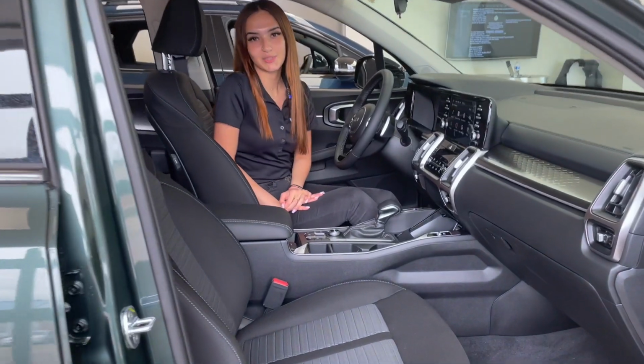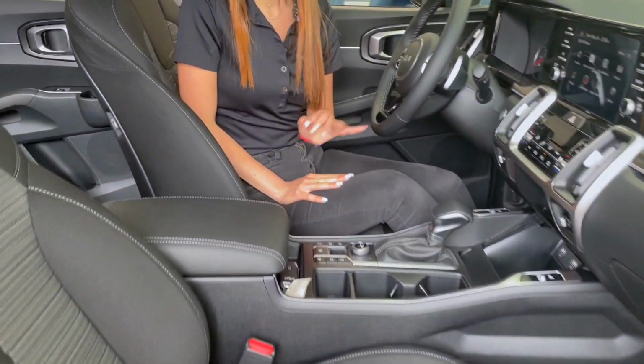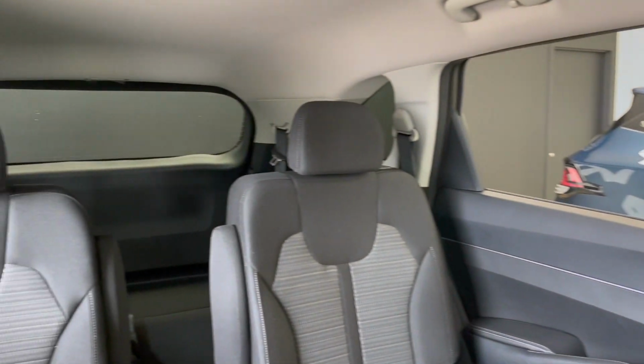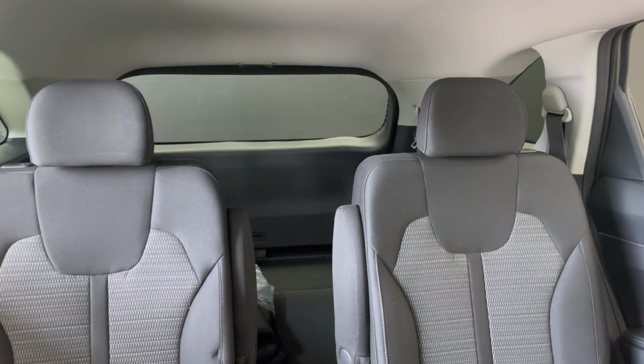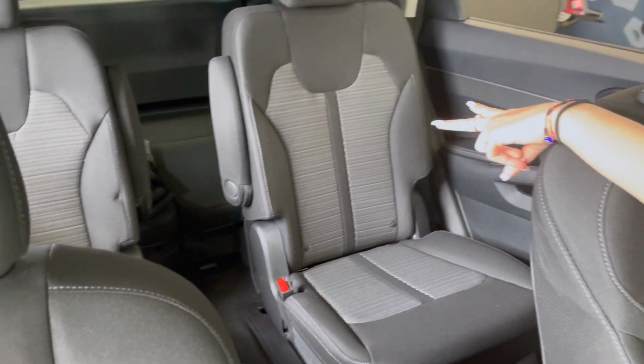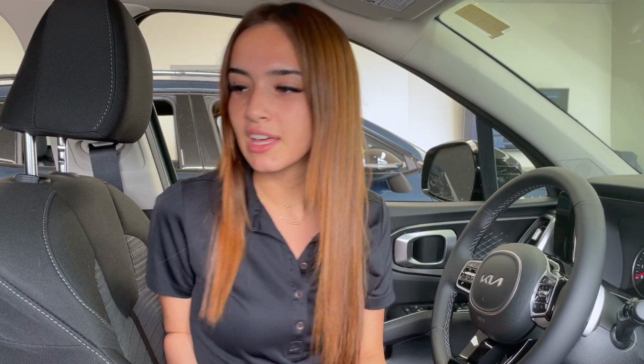So now we're in the 2022 Sorento X-Line. You can notice the seat material is a little bit different. This one does have cloth seats, but it's the entry level to the captain's chairs in the second row. So you see them both down there. I did fold down the back seats, but there's 2 more seats behind these guys. So a 6-seater vehicle. The trim underneath this one, the LX Premium, has a bench in the middle, which makes it a 7-seater. Same cloth pattern, same everything. This is a little bit more comfortable based on your family's needs. It might be worth switching to this one for the increased power and the seating configuration.